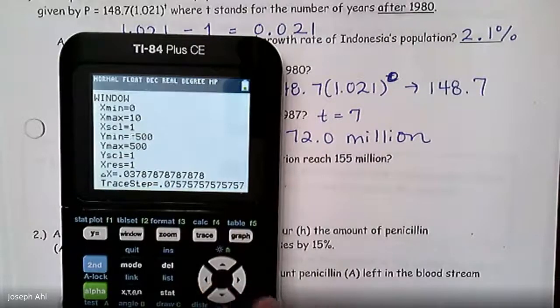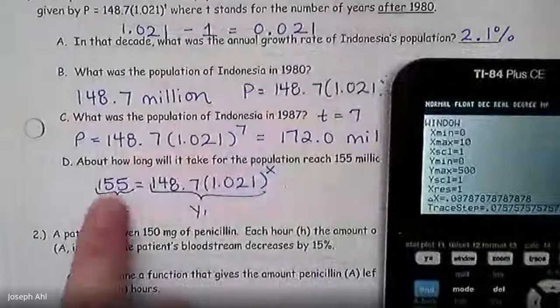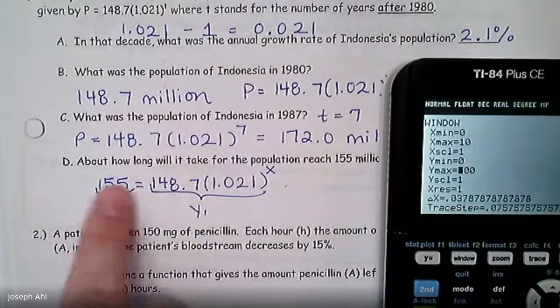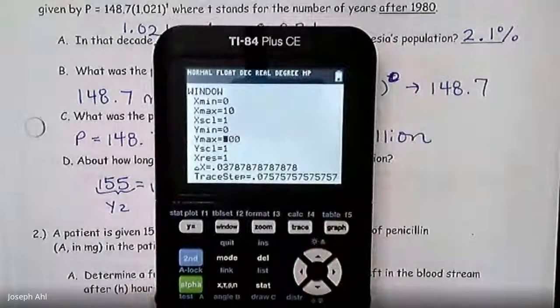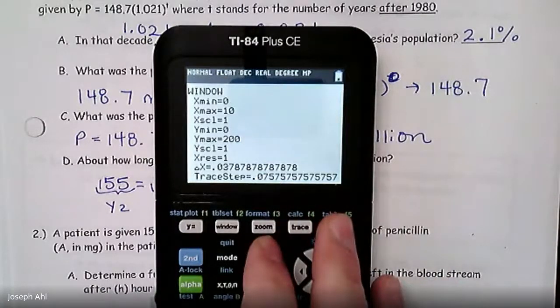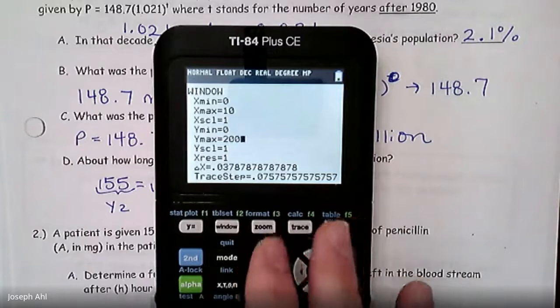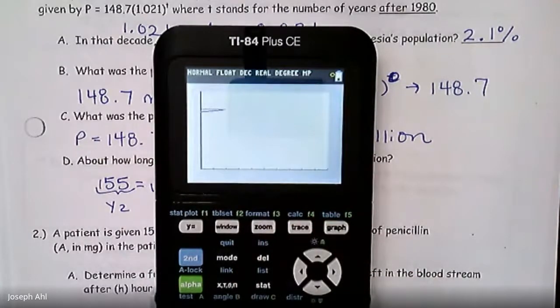Now for the y values, we probably don't need to look at any negative y values. We're looking at population here. But we need to at least see when the population is going to reach 155. And of course, this number is in millions, but because we're talking about numbers in millions, a y max of 500 probably is sufficient. Maybe I'll even bring it down to 200, and that would be a tighter window for us to see this graph sketched over. So at this point, if you have the window set the same way that I do and you hit graph, let's see what happens here. Happens pretty early on, right?